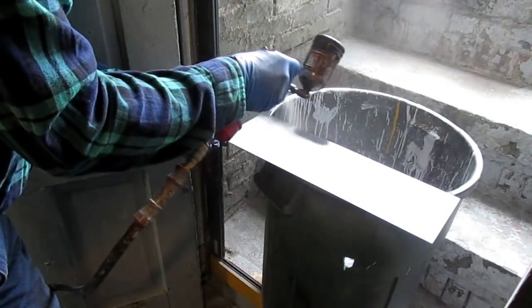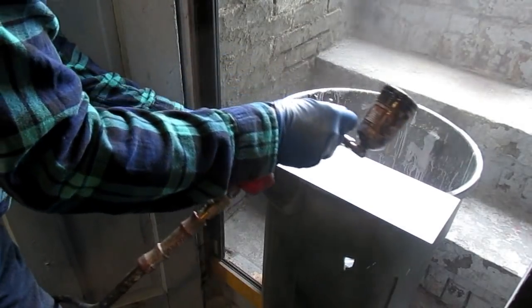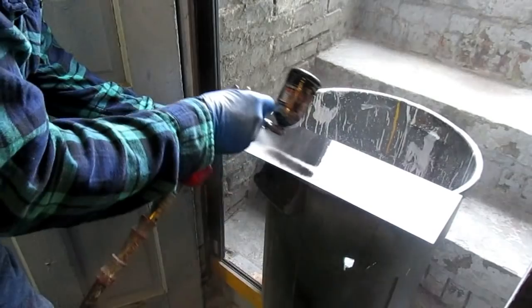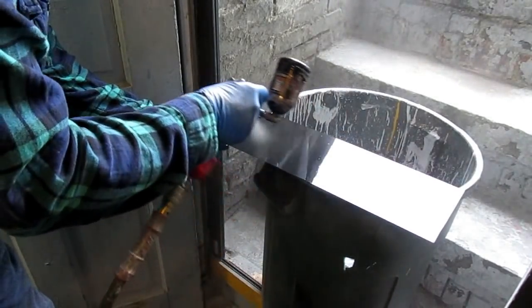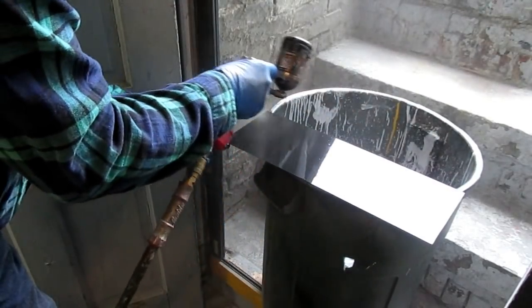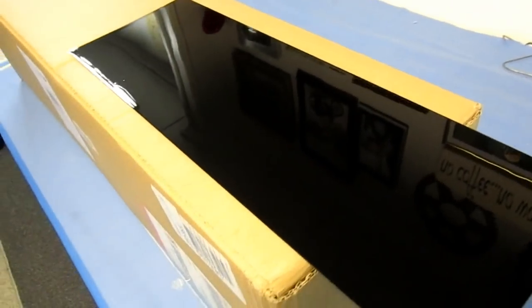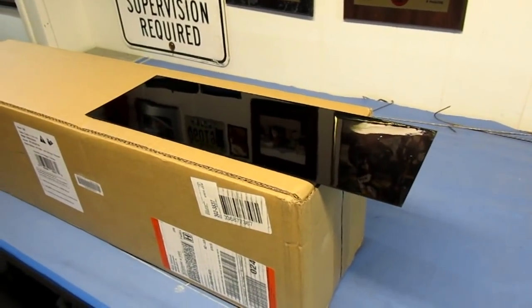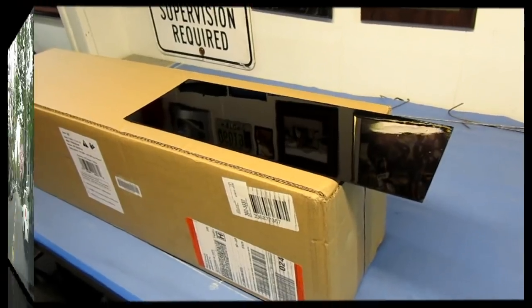All right, next step on this, just put the black on, and that's going to have to dry. Still raining out there, so I'm forced to do this. Now as that's drying under a heating vent, and we'll let that dry a couple hours, we have some honeydew stuff to do today in the rain. It'd be a good day to get some of these things done, and then come back and work on this afternoon.